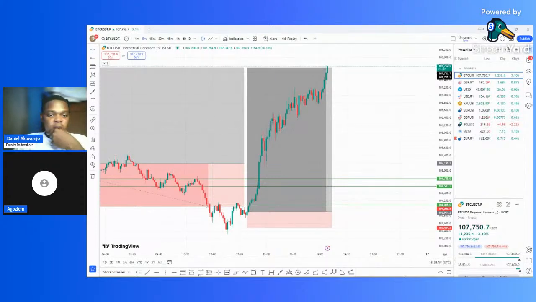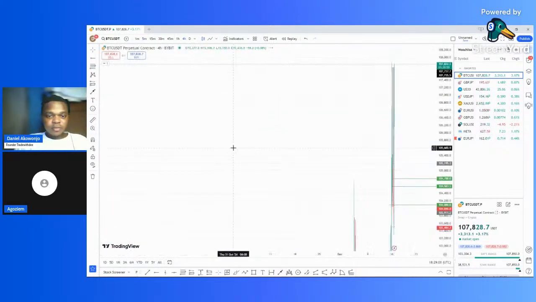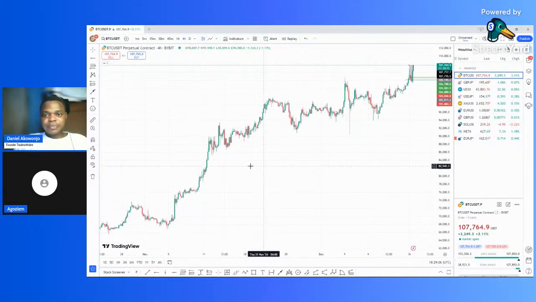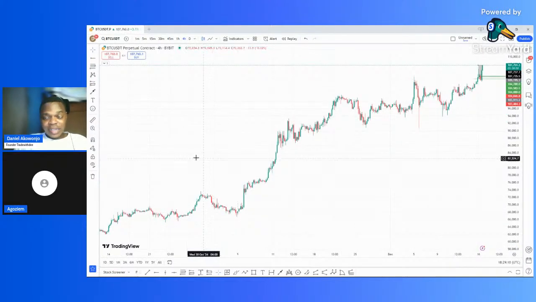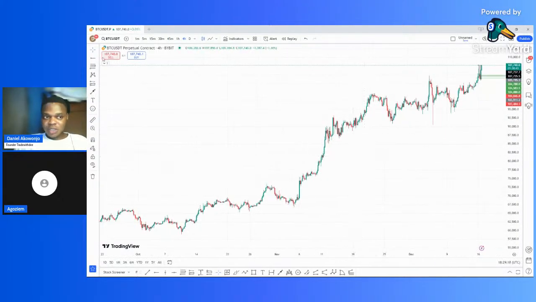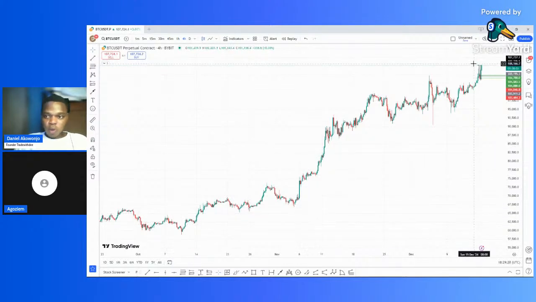So now, if you look at the move of the market, first and foremost I go to the 4 hours time frame. When I came to the 4 hours time frame, I could easily deduce that this move has been an uptrend. We can see clearly that the entire move on BTC has been aggressively moving towards the upside. So first is determining the trend. Make sure you're writing this down. Coming from a lower point to a higher point tells us the overall movement of the market is an uptrend.